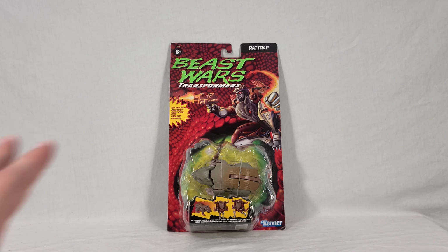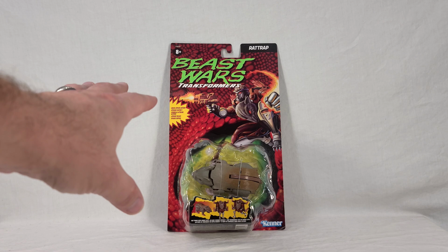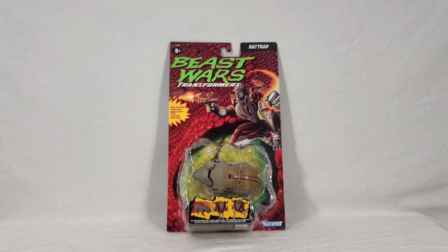Anyway, the packaging, despite being much larger, is pretty faithful to the packaging art of the original toy. You got Rattrap's original artwork here. He's got some odd, flaming fist thing going on, so I guess he's moonlighting as One Punch Man.